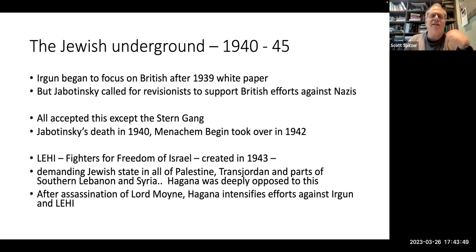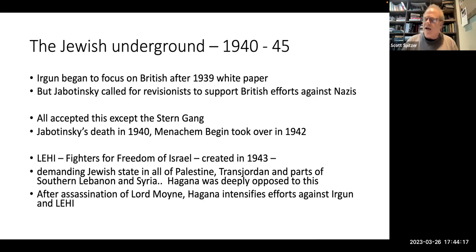They engaged in things like robbing the Histadrut Bank, assaulting British officials. The Stern gang even went so far as to seek out contracts with German and Italian representatives because they were anti-British. That's how out there they were. All that mattered to them was taking down the British so that Jews could come back into Palestine.